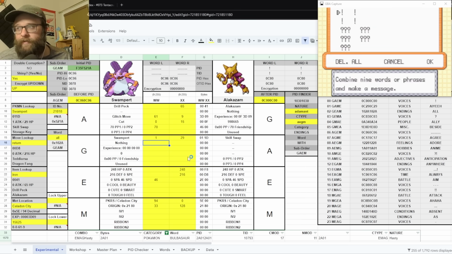Now, the tricky part here is that we also want him to have a particular nature. And thankfully, this system is so powerful, there's so many options, that we can actually arbitrarily pick any substructure order and any nature that we want. And that's what this little PID finder section is right here. So if I want to go to AGEM, but I don't want to use this default one, instead, I want relaxed Swampert, AGEM.